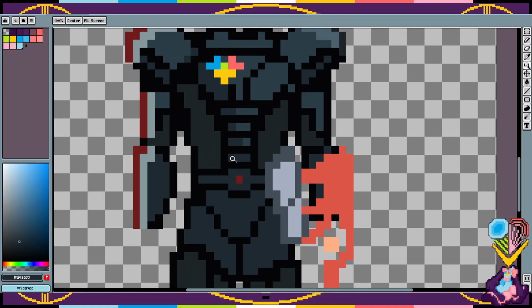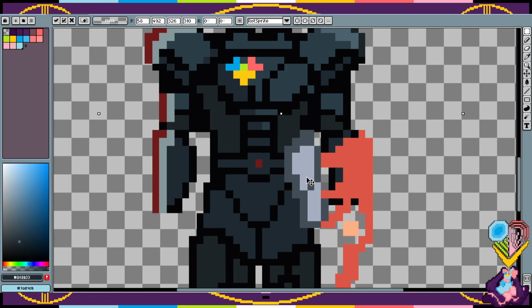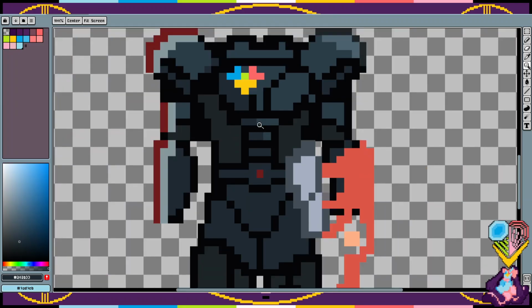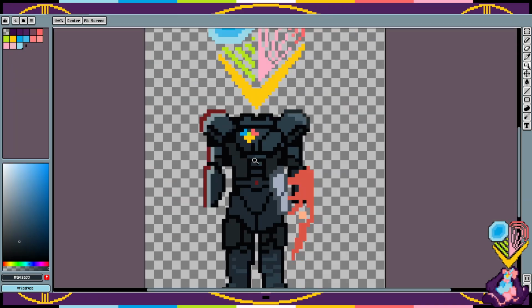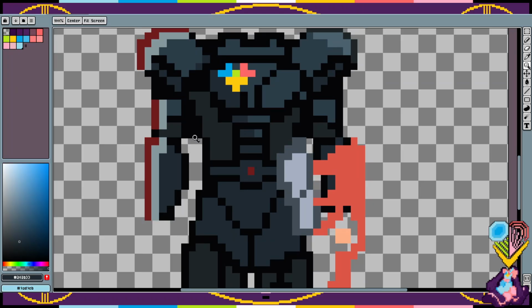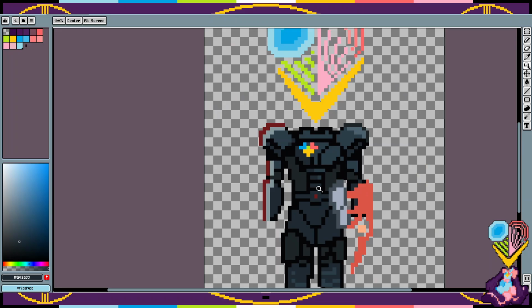Oof. See, normally I just slide the stomach and stuff up, but that's gonna be a little harder here. Give me a second. There we go. That didn't lose too much. Just slide this over. Oops, slid 1 pixel too far. Ooh, hang on, something else looks off. Ah, I see. There we go.